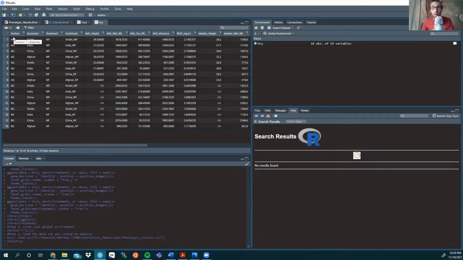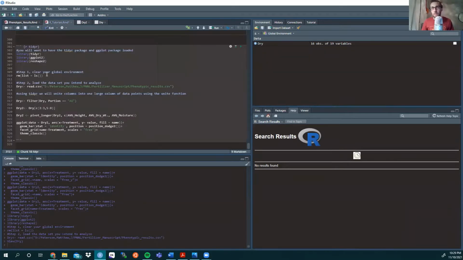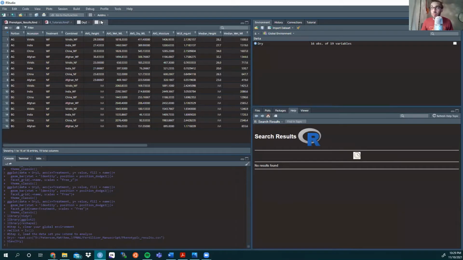Today we're only going to look though at the above ground portion. If we're going to assess the average height, wet weight, dry weight, and average moisture all in one plot, we only want to look at the above ground portion. So that means we need to filter our data. So calling on that data set, we're filtering the data and we're saying portion, referring to the column that says portion.